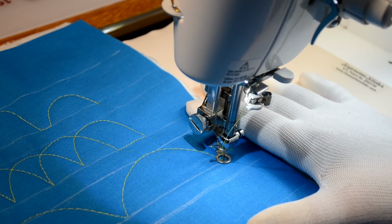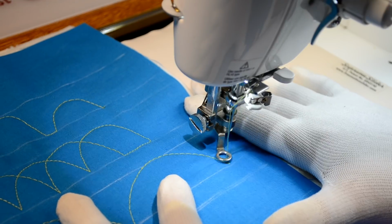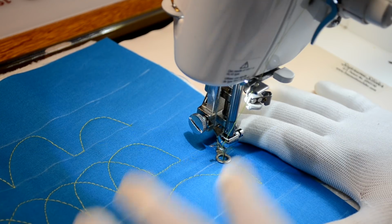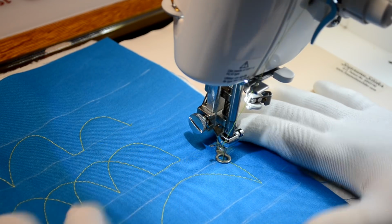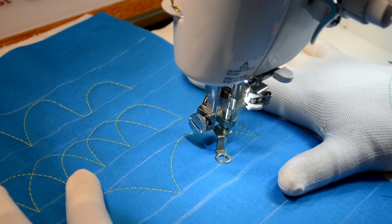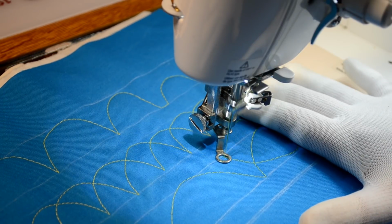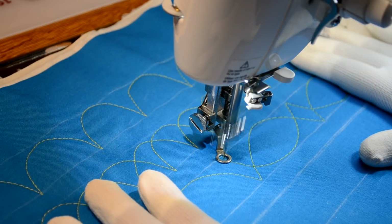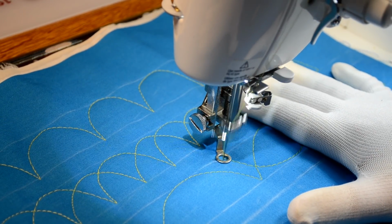Okay, so we've got those elongated arcs done. Now we're going to stitch straight up. And now we're going to do the elongated arcs upside down. And we're going to come down to here, meet up here, like so. We're going to come down to the middle of the arc and work our way back up. And when you're working your way back up, you kind of want these points to be parallel to each other. Work your way back down.